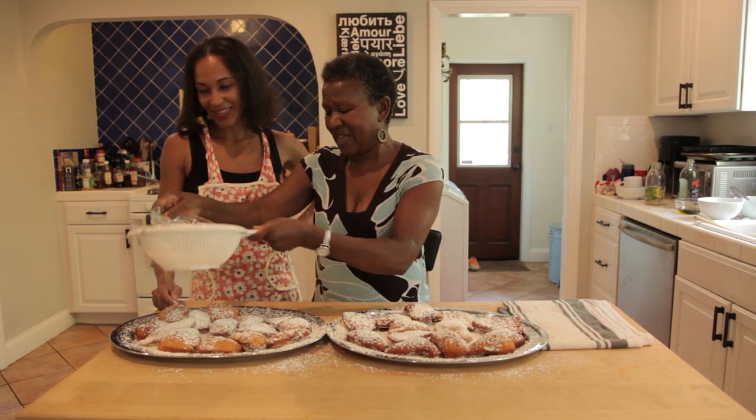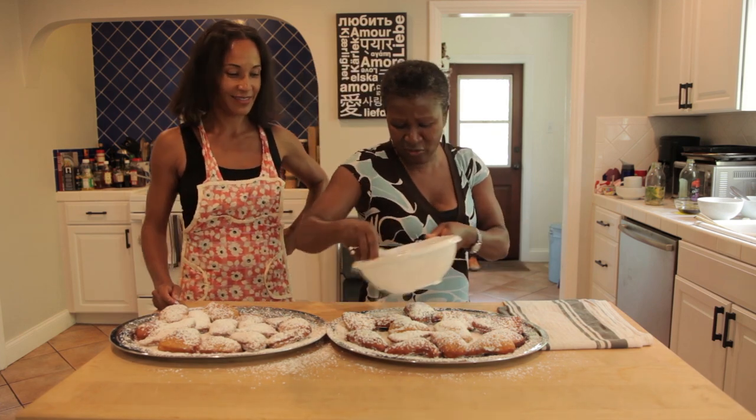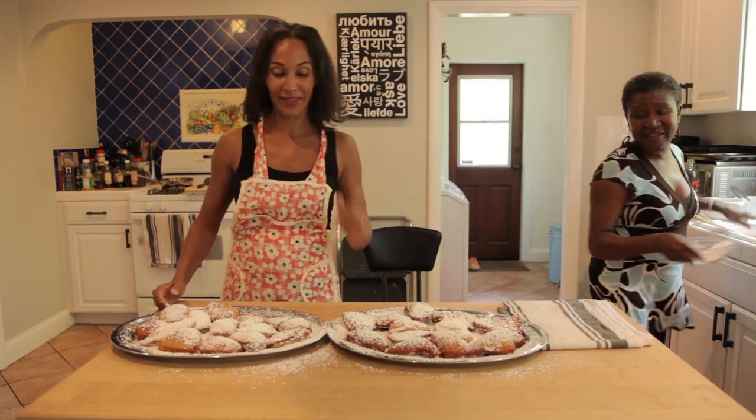Beautiful. It looks like a snowy Toronto day. Oh, golly, don't say that to Torontonians right now. They had a bad winter. Fair enough. There we are.